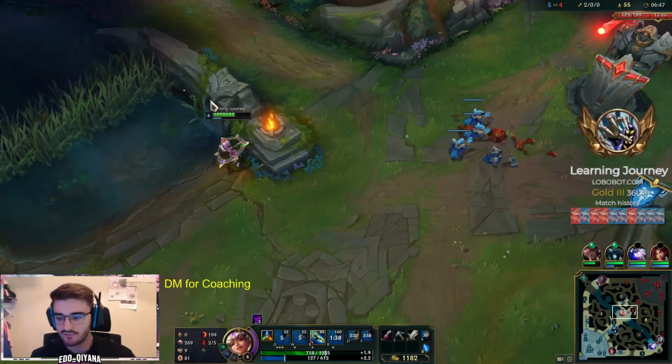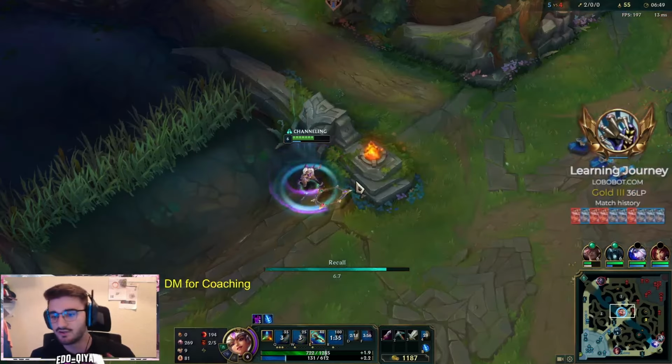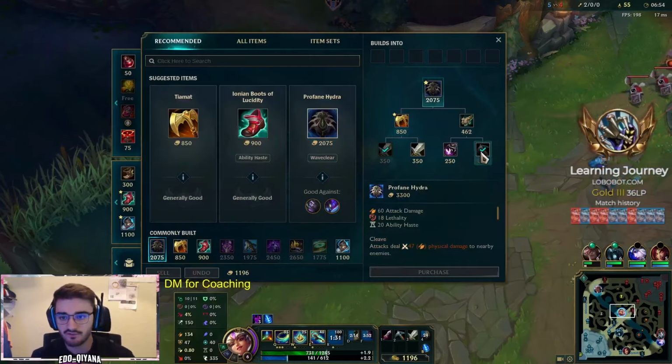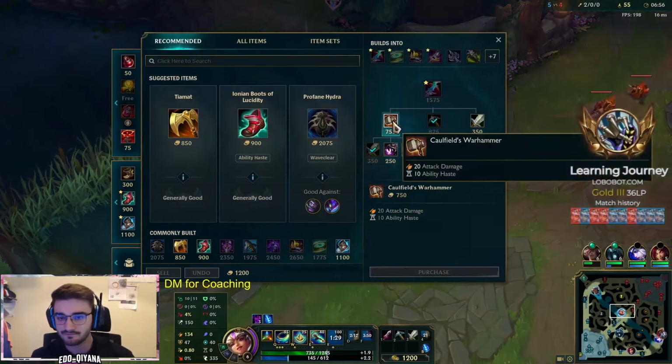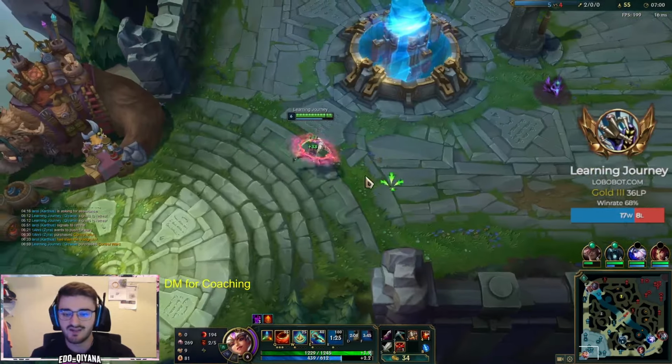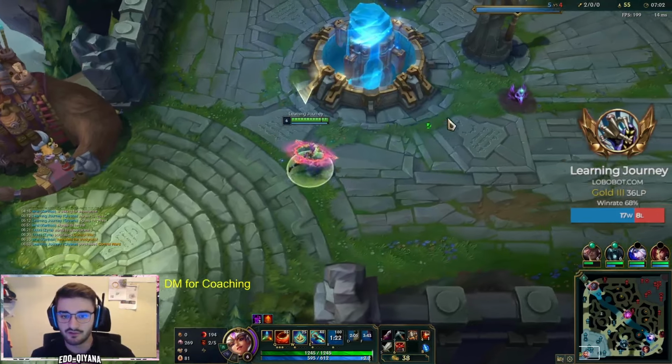I don't think that his R would kill me without any remaining abilities. We are just shoving the wave in now, be careful because Kha'Zix is bot, and now we are taking a reset. So this game is looking really good so far. I will be going for the Eclipse setup here. I tried this out and it actually feels amazing. And now we are going for the pink ward and for the Oracle Lens.